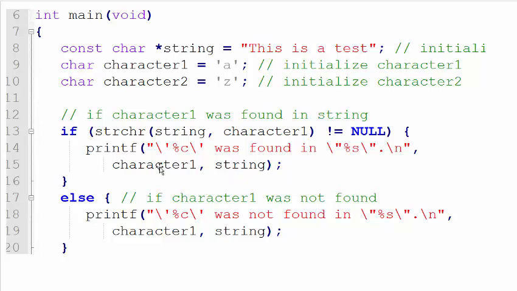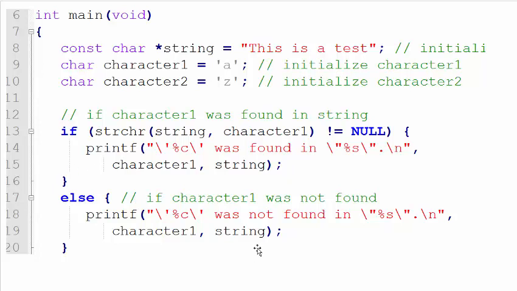And so it says A was found in, and then I'm going to repeat the string. This example from your textbook didn't illustrate to me the fact that you're returning a pointer. So I have a different example to illustrate that fact.